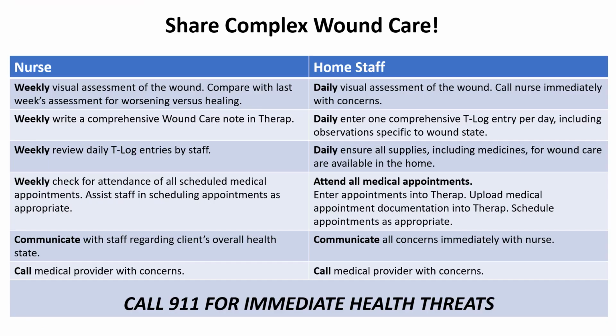Shared complex wound care. On the left-hand column are the nurse's responsibilities. On the right-hand column are the home staff's responsibilities. Going through the nurse responsibilities, weekly, the nurse will visually assess the wound. Compare with last week's assessment for worsening versus healing. They will weekly write a comprehensive wound care note in Therap. Again, if they use the Skin Wounds tab, it will guide you through exactly what you need in order to have a complete report. The nurse will weekly review a daily T-log entry by staff.